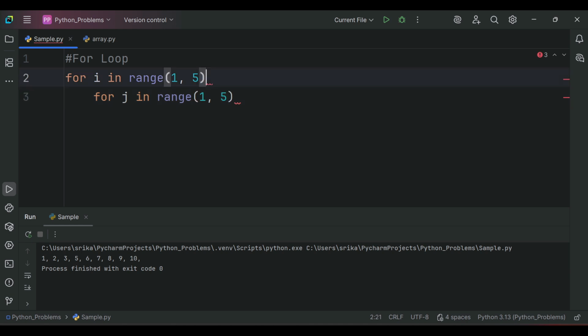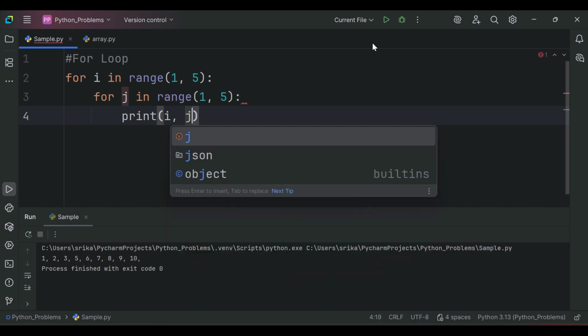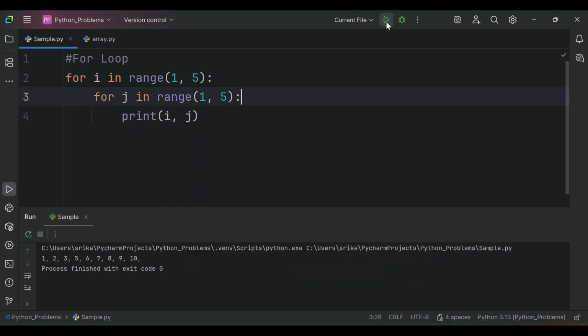Print i comma j. What happened? See this, first 1 and 1. Here the numbers taken are 1 2 3 4, only 4 iterations came.